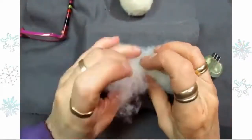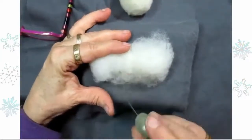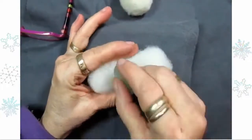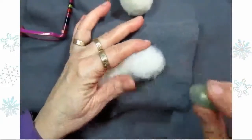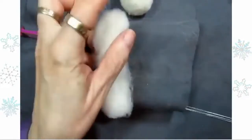Time to make the feet for our snowman or snow boots. Now I've taken a piece that is probably about 7 inches long and then folded the outside edges in towards the middle. This video has been sped up because it's frankly pretty boring watching me needle felt in real time.